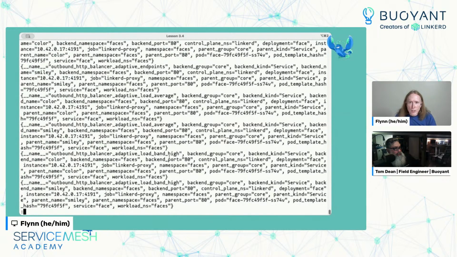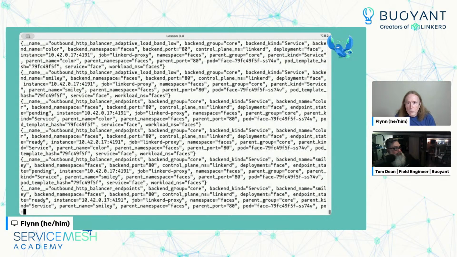The first thing I'm going to point out is, let me go on a little bit. All right, here's one metric for one thing in the faces namespace. And this is the name of the metric with that __name thing. And all of these, what is that, a little over 4 lines of text? All of those are labels providing dimension data.